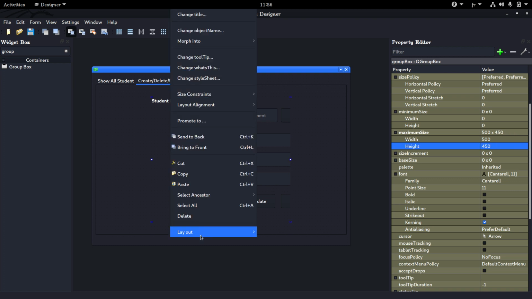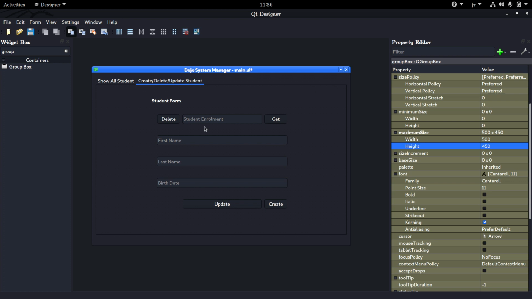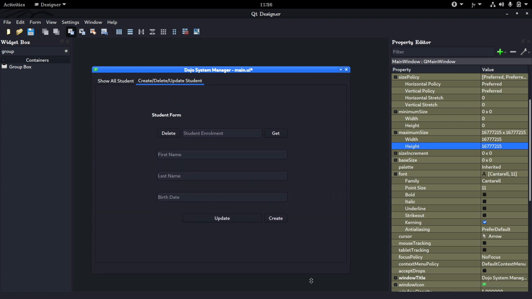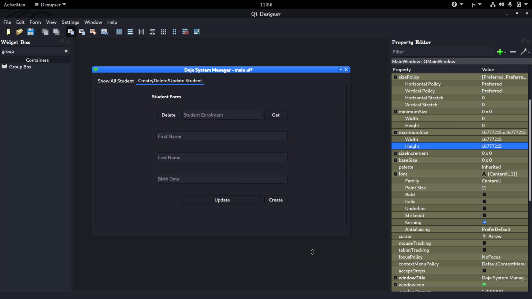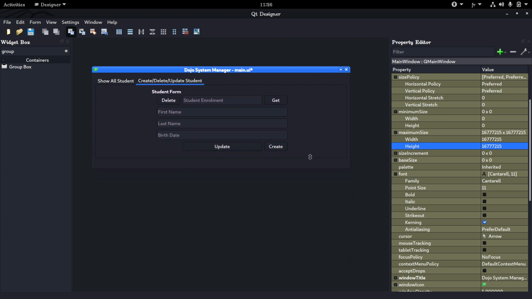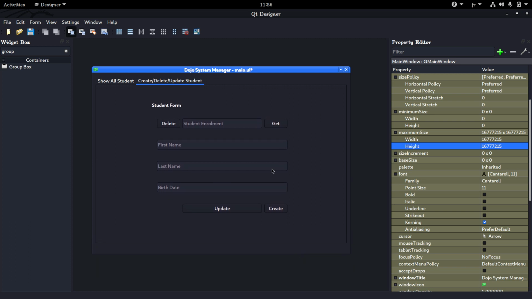And I can do layout grid inside of the form itself. So I actually have something to work with here. So whenever I resize, you see this group box, it gives you the ability to resize your things. So here I'm going to have all the heights of these things to 50.